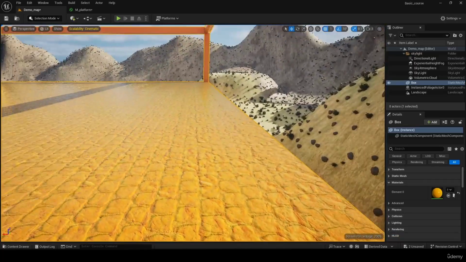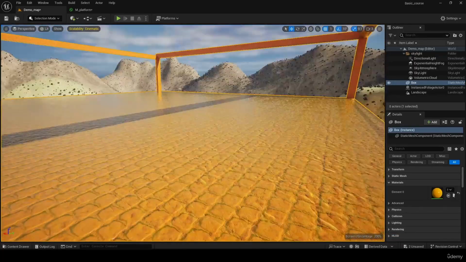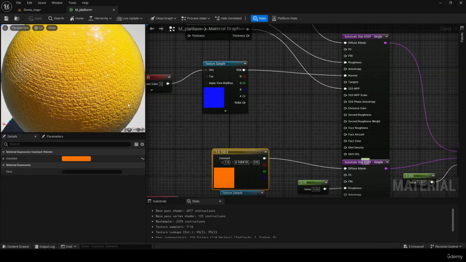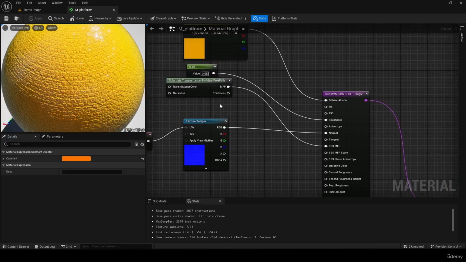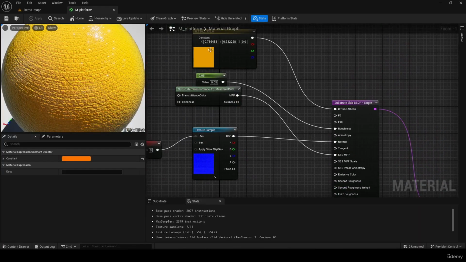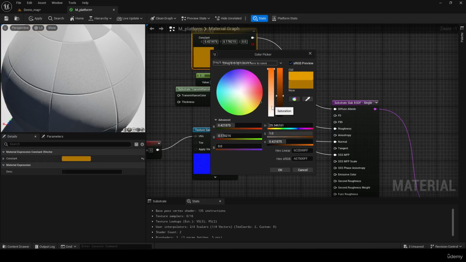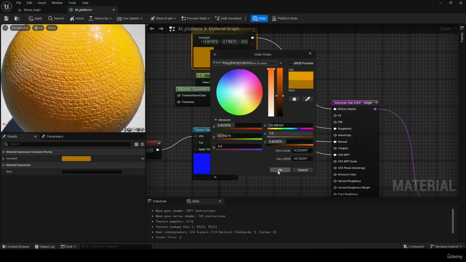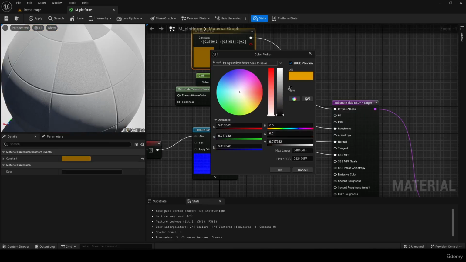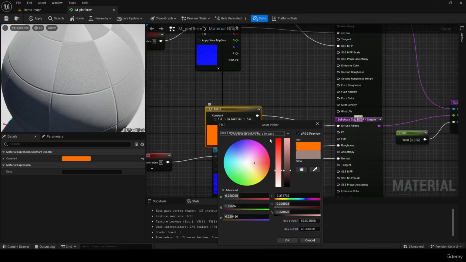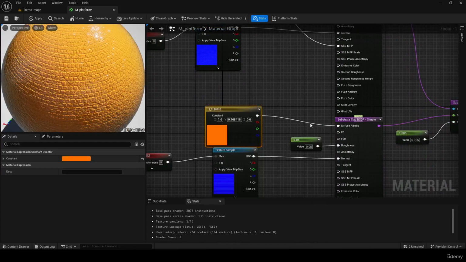Perhaps it's a bit too bright. Yes, this is a bit too bright. So let's reduce the saturation of it and have it a bit darker. Maybe a bit more. You can pick the color of this. Again, here as well.